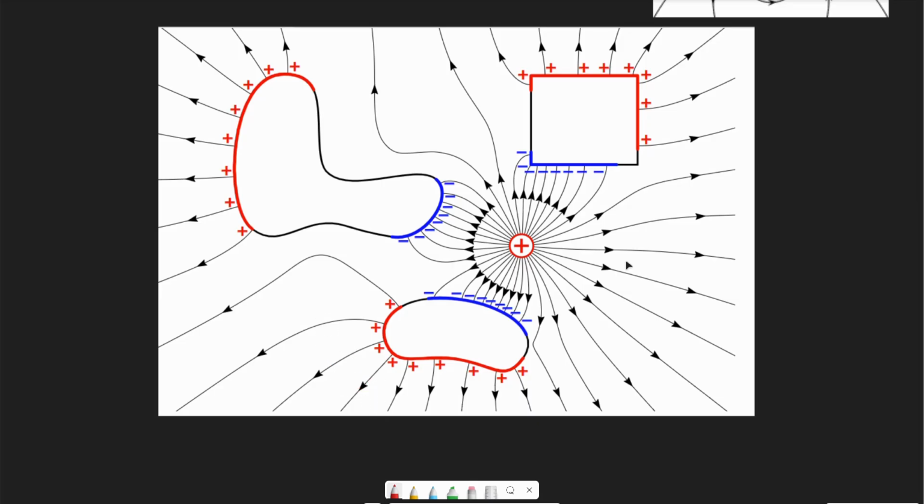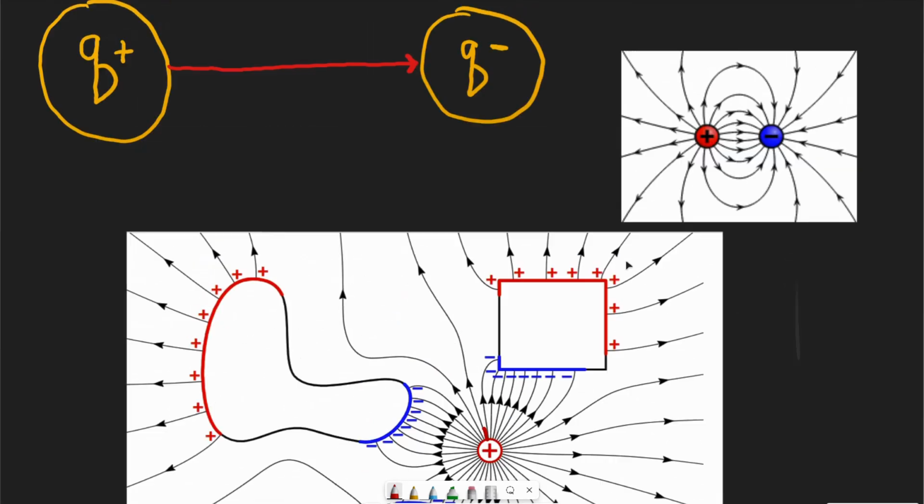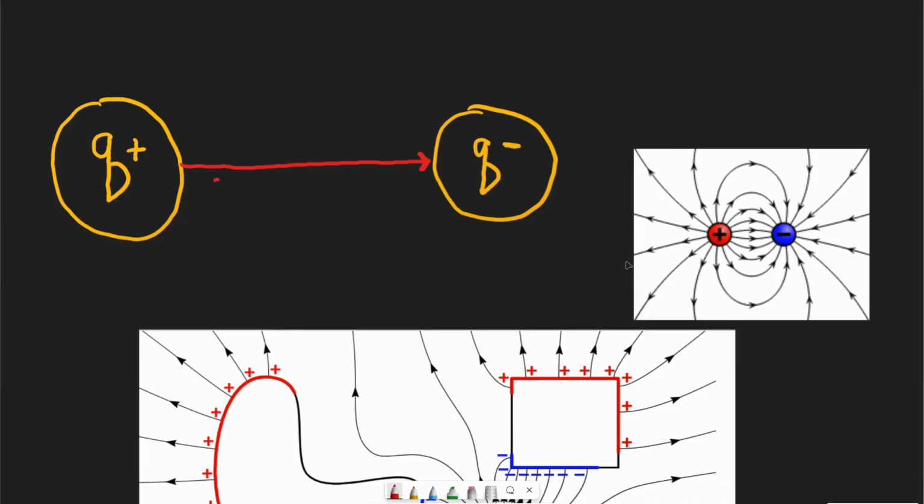And furthermore, I also know what would happen if I were to put a positive charge somewhere. So these arrows represent the direction of movement if I were to drop a positive charge somewhere. So for example, if I were to drop a positive charge here, or actually if I were to drop one here, then what's going to happen is it's going to get repelled by this positive charge. It might get dragged a little bit toward this, but then it's ultimately going to go this way. And so again, the arrows represent that if I were to drop a random positive charge somewhere, it's going to go toward the negative charge and away from the positive charge.